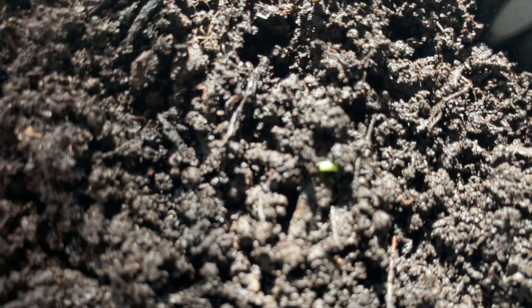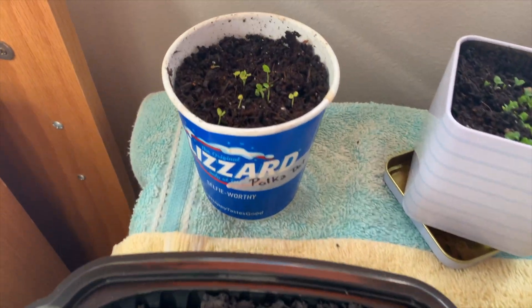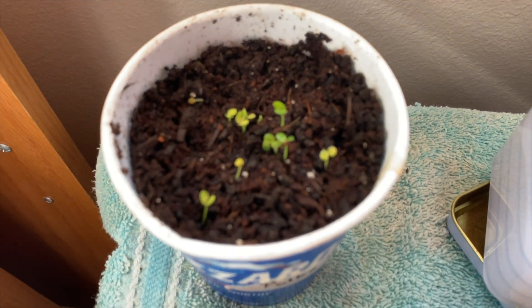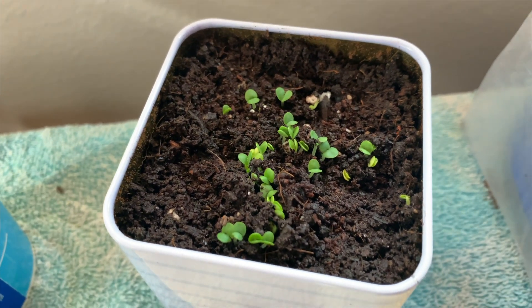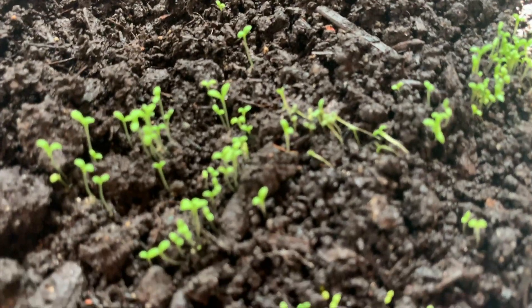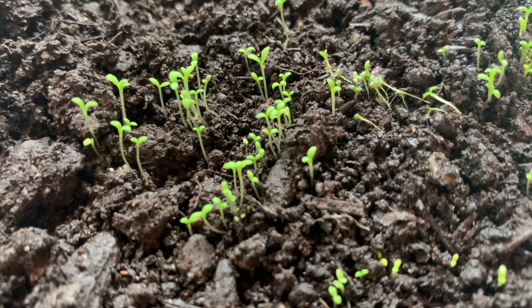Here are all of my seedlings — or sprouts I guess now. That might be a third one. I think the basil and the chamomile are my favorite little sprouts — I mean just look how cute they are. I hope you've enjoyed this video and I hope that it has inspired you to go out and grow some food, grow some flowers, grow some plants — just garden or take care of house plants in general. But that's it for now everyone, so until next time. Bye!